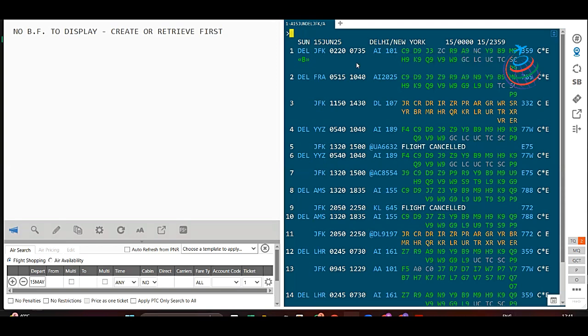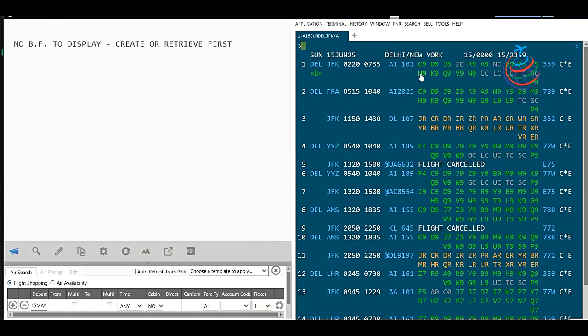Okay, now I would like to tell you these are the booking class. This is also called RBD, reservation booking designator. This is a C class, this is a D class. Normally these are considered as business class. So if your client wishes to travel in business class, you can book either in C class, D class or J class. Okay, now you need to remember that if you check the flight and the booking class, the upper line will be the higher fare and the lower line will be the lower class.